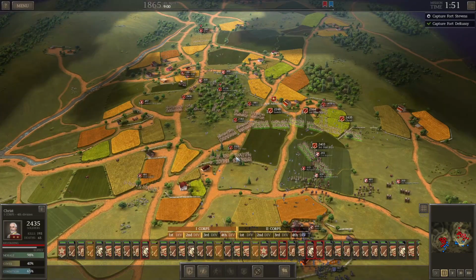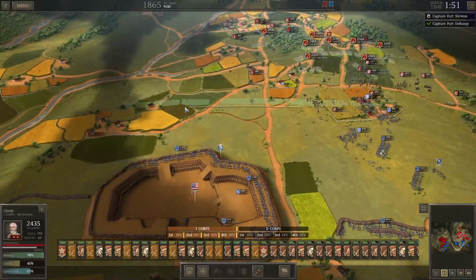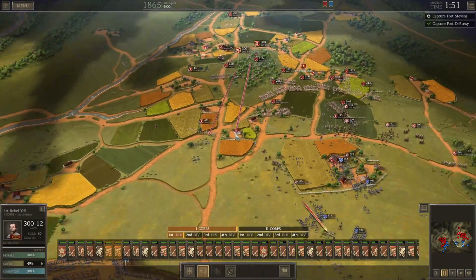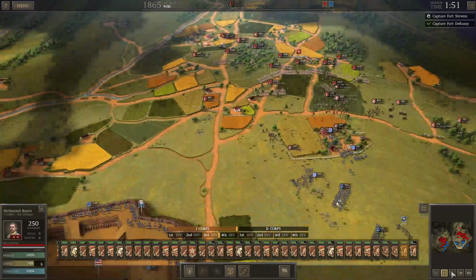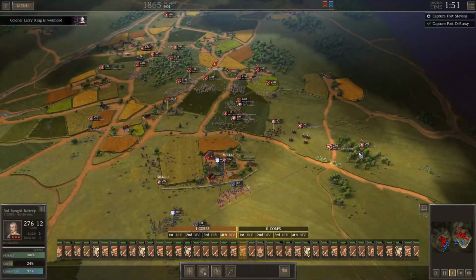Going to grab all of our infantry and we're going to try and get an attacking line set here. I think again this is just going to have to be a case of overwhelm them as much as we can. Cannons we want moving in very close, probably to do a bit of skirmishing. And we need all of our skirmishers basically reattaching. Right, let's go. Colonel Larry King has been ouchied.